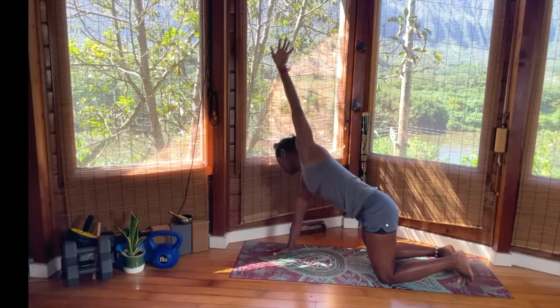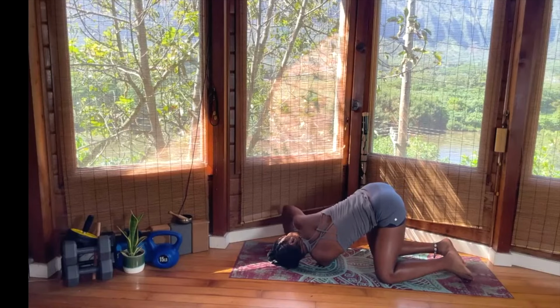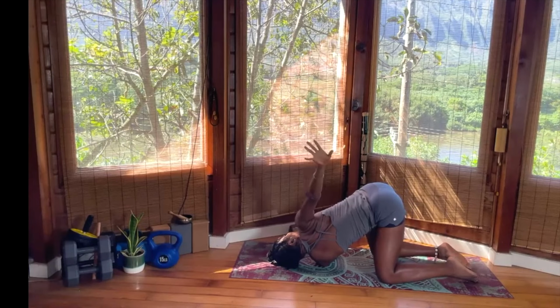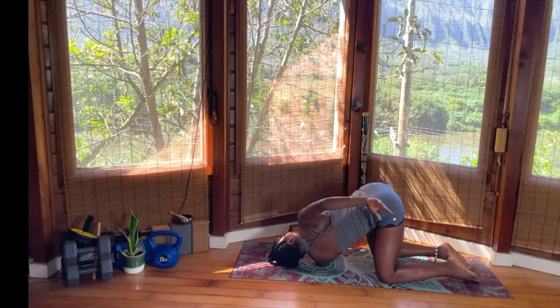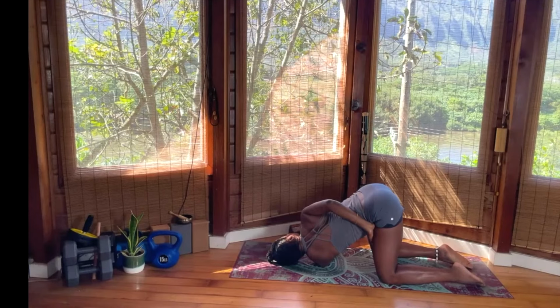Left hand underneath the right armpit. Head and shoulders on the mat. Square the hip and take the right hand back and up. You can catch a shirt, option one, or you can bring the right hand towards the left thigh and draw the shoulder away from the ears. Noticing that that left shoulder is on the mat, the right shoulder is opening, and lengthen the spine.